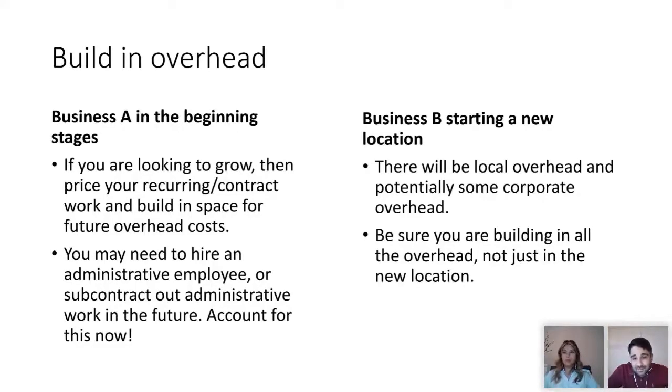However, something that you may not be accounting for is some of your, and we call it corporate expenses, right? So maybe the company has a COO or a vice president or some sort of manager that works between the different offices. You have to make sure that all of those expenses are being shared, but ultimately also being allocated to this new location.